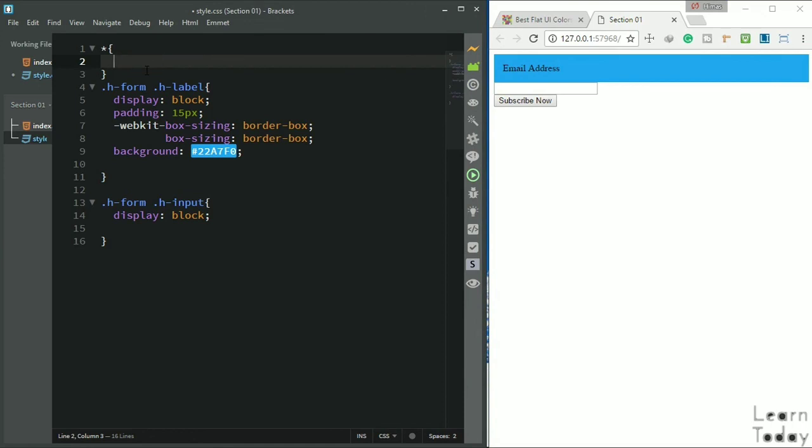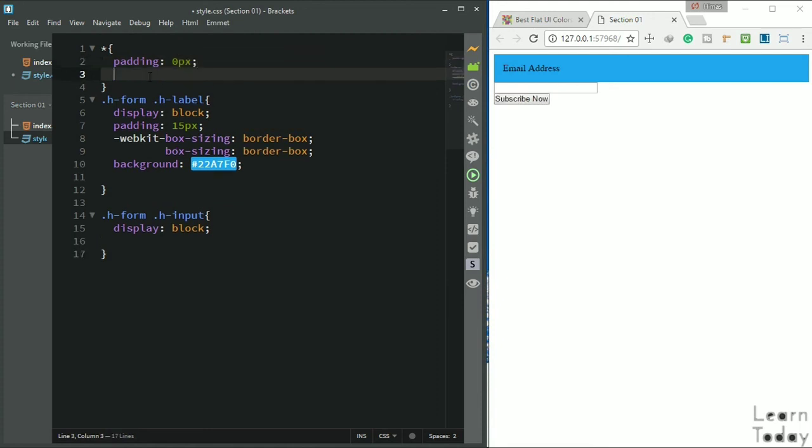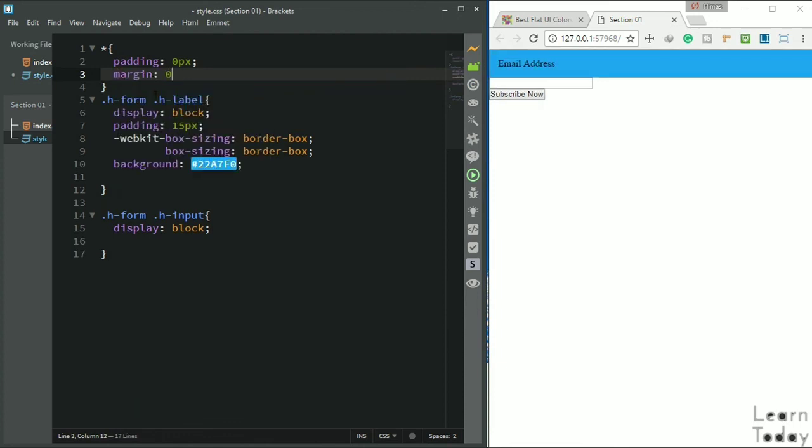Okay, I'm going to set it to padding 0 pixel, and margin to 0. You don't have to type this pixel, but I just typed it. Okay, now you can see everything is pushed to the edge and there's no space around it.